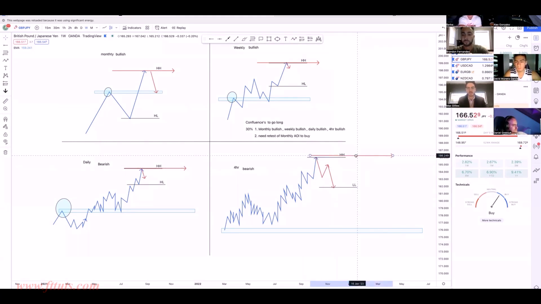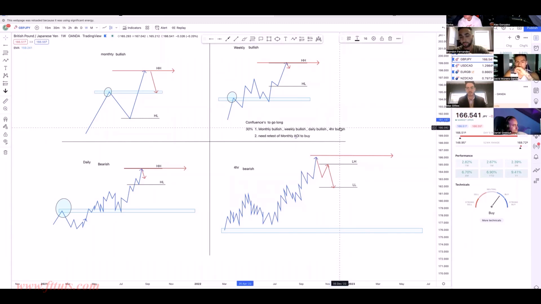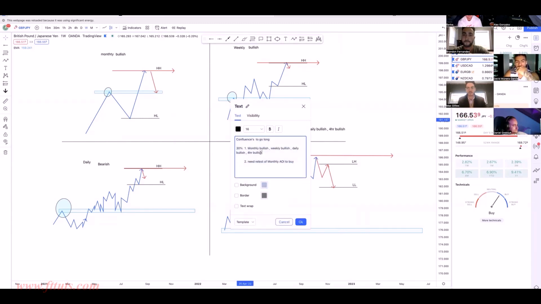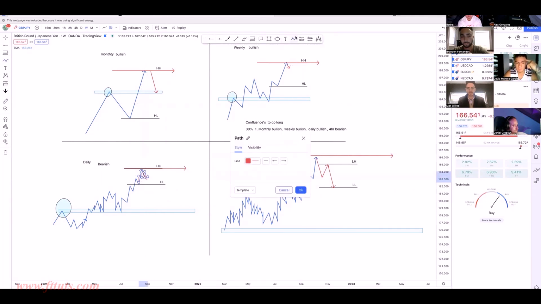Okay. 3. Okay, perfect. So this is the lower high. So now we no longer have the 4-hour bullish and we have the 4-hour bearish, because the 4-hour is going to be the first time frame to go bearish when comparing all of these. The structure points are so much further away because this 4-hour move right here is somewhere in here, very tiny, along with the bearish move. And this 4-hour move in the weekly is just like a tiny move in here.